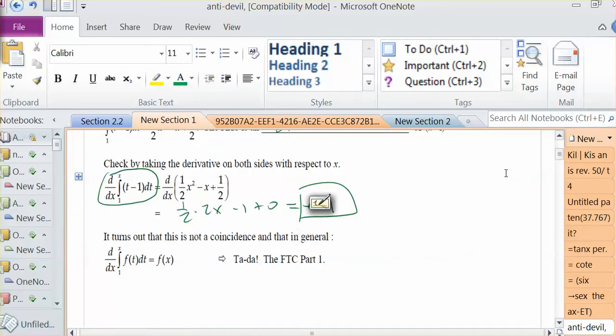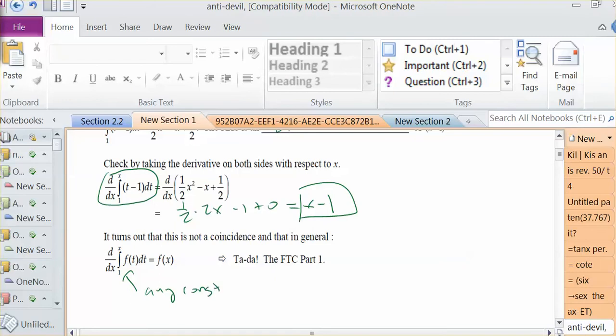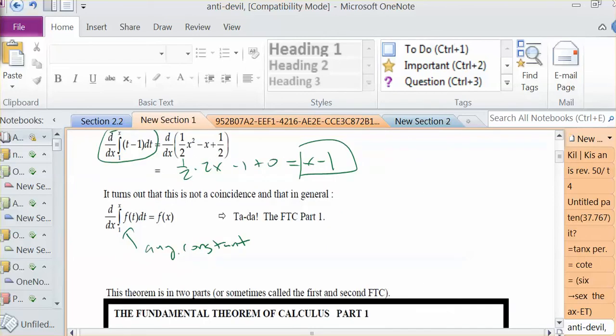And it's not a coincidence, because in general, if you ever take the derivative of a definite integral with respect to x, where your lower limit can be any constant, and we'll talk about why that could be any constant in some of the examples, and your upper limit is just x, and you're taking the integral of f of t with respect to t, you're just going to get f of x. So the derivative of your definite integral from 1 to x of f of t times dt is f of x. It's almost like the derivative and the definite integral cancel out, and you replace the t with x. That's what's happening here. And that's the fundamental theorem of calculus part 1.